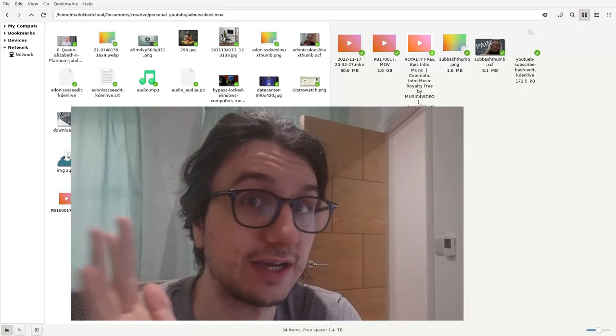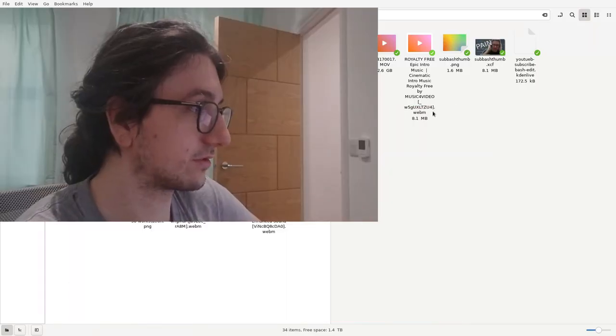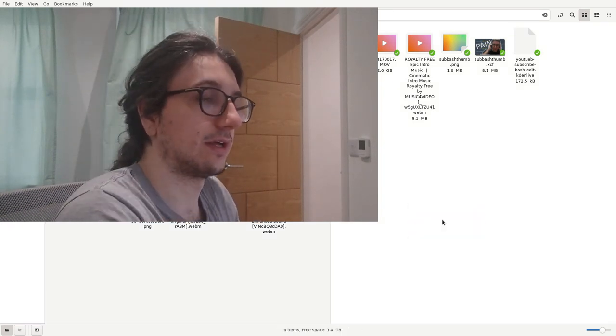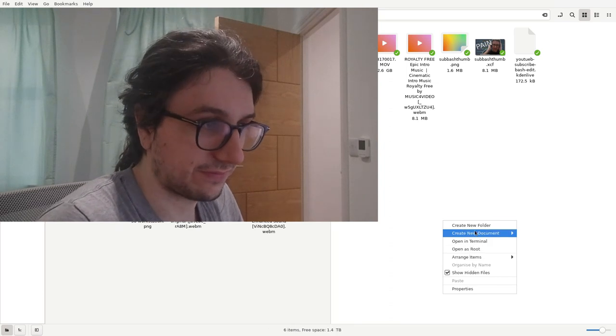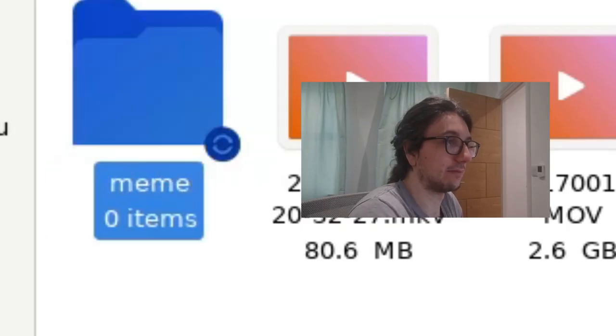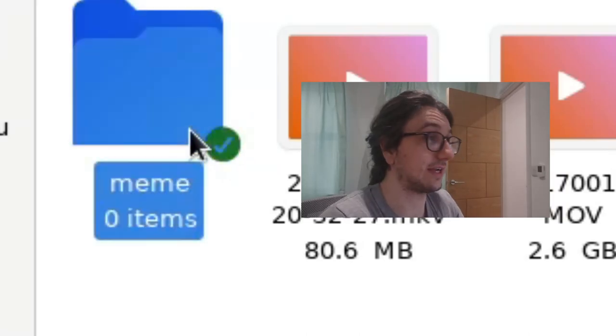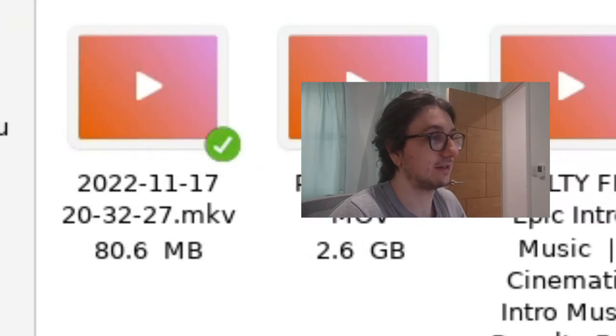So these green ticks here, these are actually telling me that it's synced with my cloud. Cloud? What? Absolutely proprietary. No, you're wrong. I use Nextcloud, which is my own hosted cloud, and it works just fine. All I use it for is file syncing. There's a whole lot more than that, but I just use it for file syncing. So that's what all these green ticks are telling me, that it's synced. If I make a new file here, like, oops, I clicked the wrong button. So if I make a meme file, you see, it's like this, and then that will eventually turn green, and now it's synced. That means it's been uploaded. I delete it. It's gone.